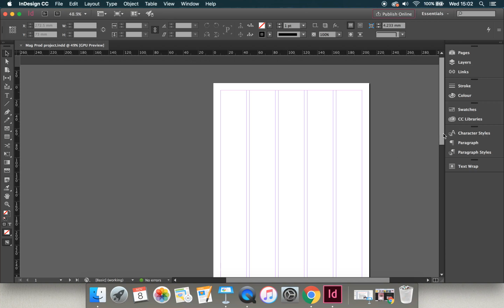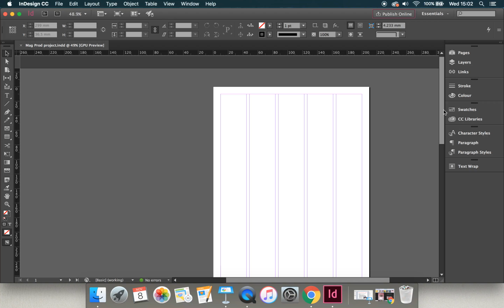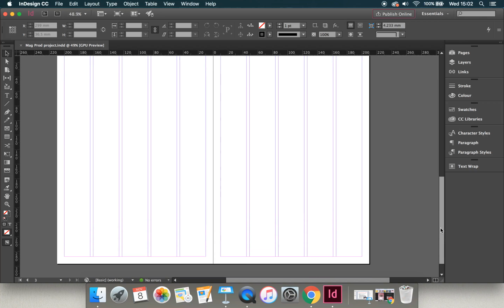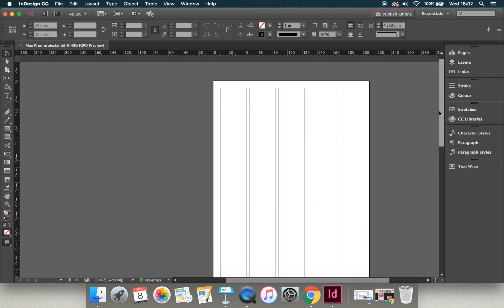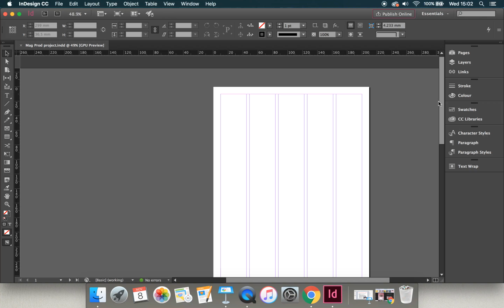So every time you work on these pages, you will always open this document, Magazine Production Project, or whatever you choose to call it, and make sure you have it saved somewhere that you can access wherever you're working in the university. It's really important that when we have the InDesign sessions that you are able to access your actual document so we can make the most of it and change everything that we need to change. So that's it. That's your document set up now.